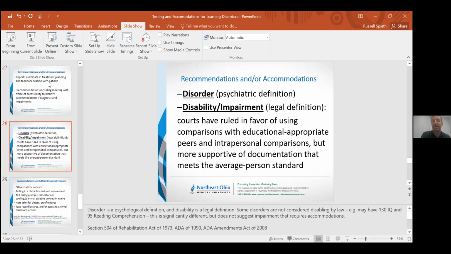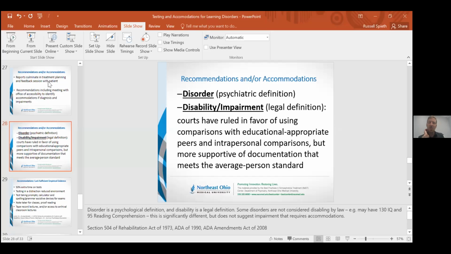So I mentioned this a bit before, but part of what we're doing when we're assessing for a learning disorder for accommodations is that you want to be able to argue that yes, that disorder is on board. But then the second step is, does that disorder actually lead to disability impairment, which is a legal definition, which is why when you're doing the kind of work I do, you're reading a lot more court reviews than anything else, because you're trying to see what the courts have ruled in favor of in terms of accommodations for students, what the legal precedents are.